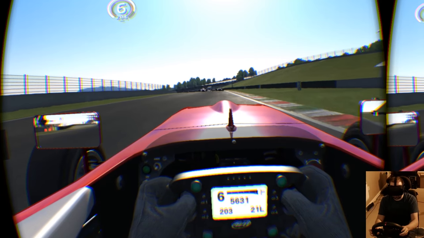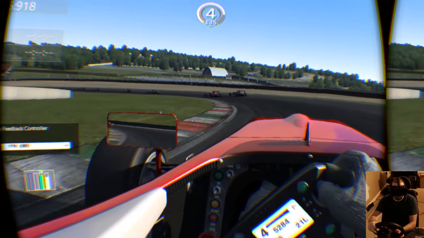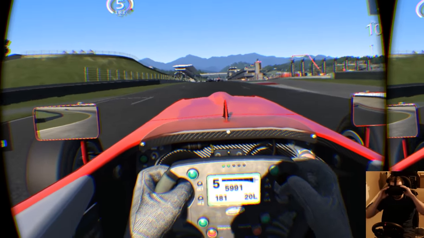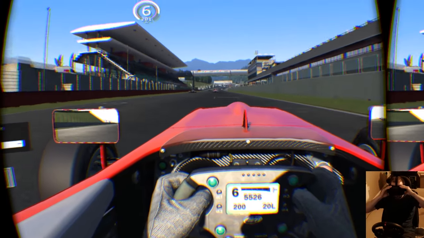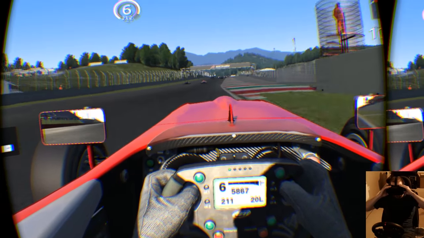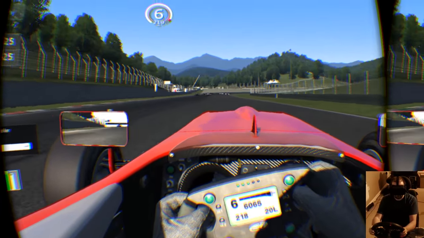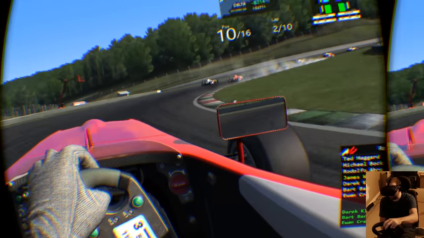We need to get the Rift in the sweet spot. The one thing with the Rift is the sweet spot is quite small in terms of the perfect sweet spot, but once it's there, it stays there and you're good. So, there we go, they can fight for place whilst we adjust our headset. It's like having a loose helmet. Fortunately, this car is nice and stable down the straight. There we go. I think we have it.